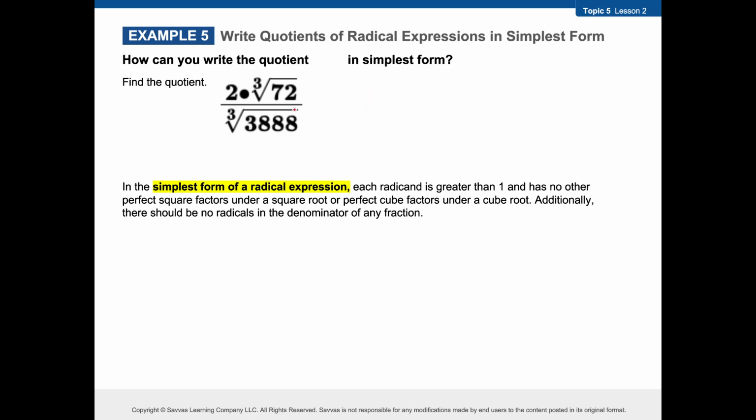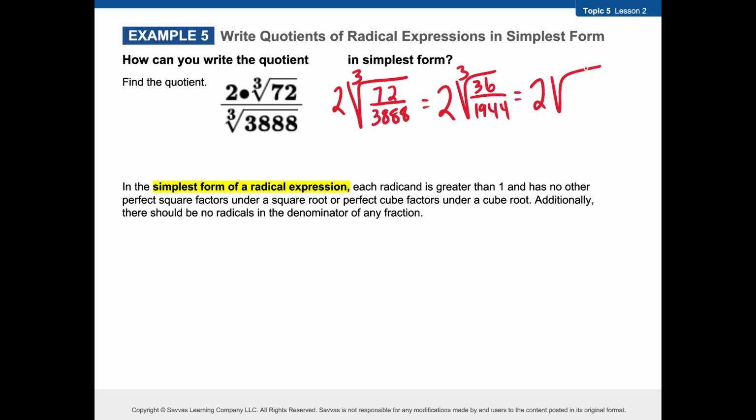Now we're back with the cube roots. So this would be 2, a big 2 on the outside, times the cube root of 72 over 3,888. And again, let's try to reduce it. 72 divided by 2 is 36. Try to always reduce it as much as possible, just so your numbers are easier to work with. And 3,888, divide that by 2, 1,944. And again, we can go again.